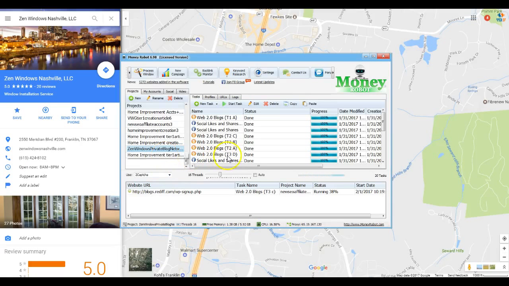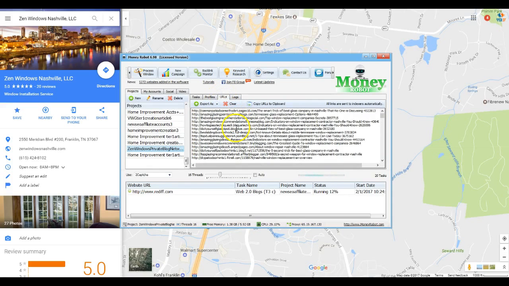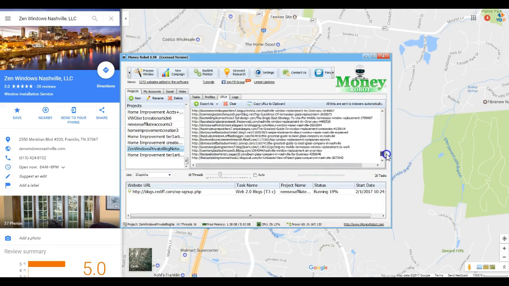All right, now let's check in on our network. We'll go over to tasks and we'll see that everything's complete for the creation. See some of the URLs here. So we got common patio door methods for amazing glazing pointers, the best glazing recommendations, how-to glass techniques, best sliding door methods, top glazing recommendations, do-it-yourself patio door hints. So all kinds of blog-related keywords. And you'll see if you go down this list, there's a lot of them.